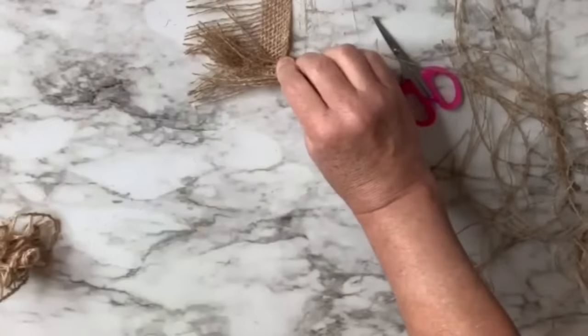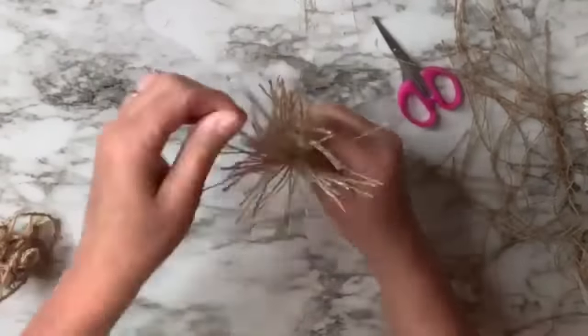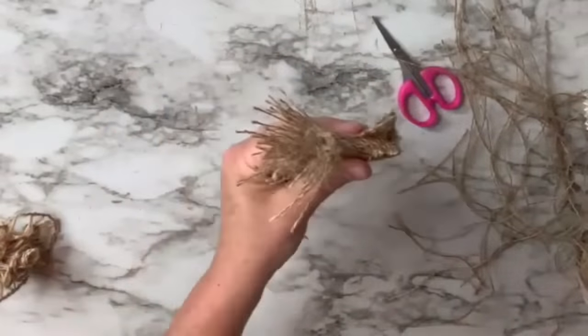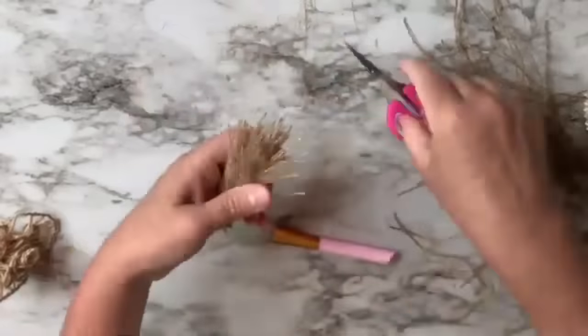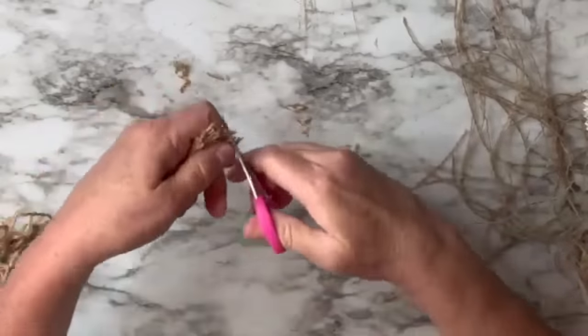I'm just trying to make a bunch of really rustic flowers out of the rope and the burlap and that kind of stuff, just to make it really cool and maybe a little bit vintage-ish looking. Vintage-ish, is that a word? I don't know. I think I made it up. Oh well. So I'm just trimming the top, giving it a little haircut.